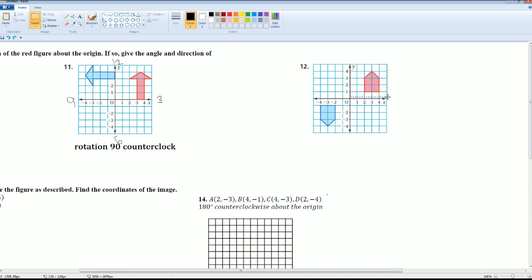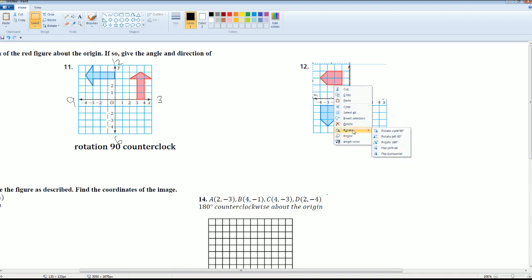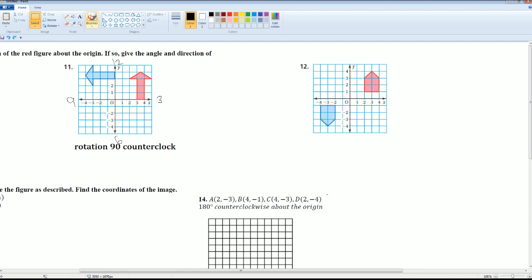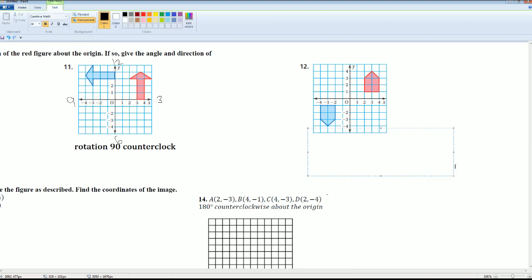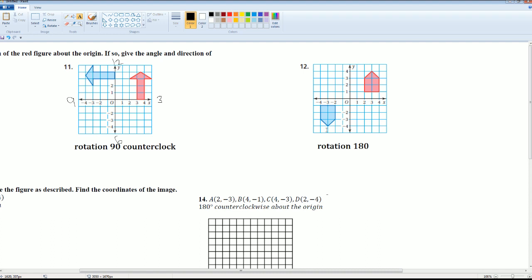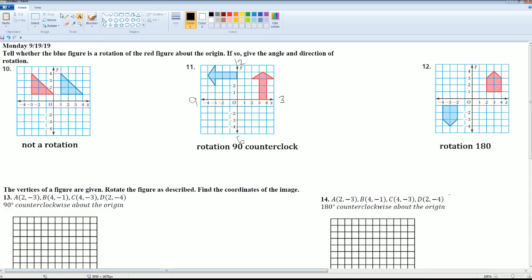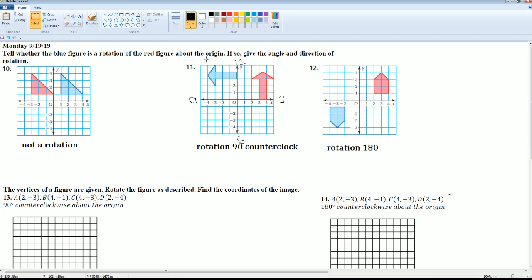So let's do that. Rotate once, which is 90. End up here. We rotate it again, another 90. Two 90s become 180. So yes, here it is a rotation of 180 degrees. There's no clockwise or counterclockwise because either way you do it, it always ends up this way for 180 degrees. So that is your answer for the first three. Let me bring this back here so you can see it much better.